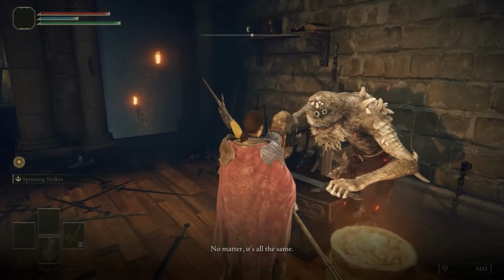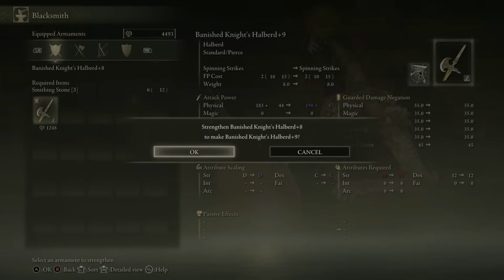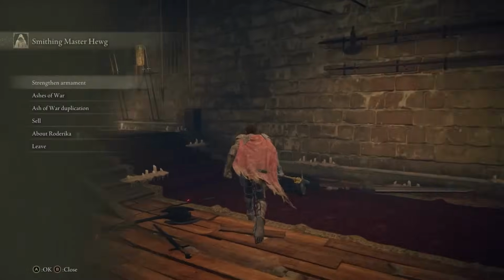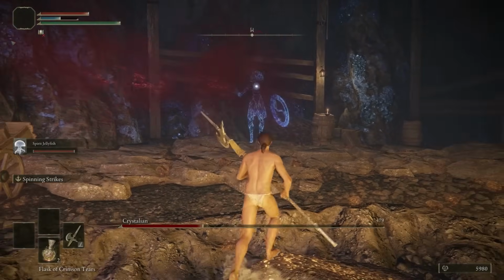Now, with some extra runes, I go to level up my Banished Knight's Halberd. But hold on, I hear you saying, how are smithing stones quest rewards? And you're right, for the most part, they aren't. But collecting bell bearings and giving them to the twin maiden husks is a quest step.